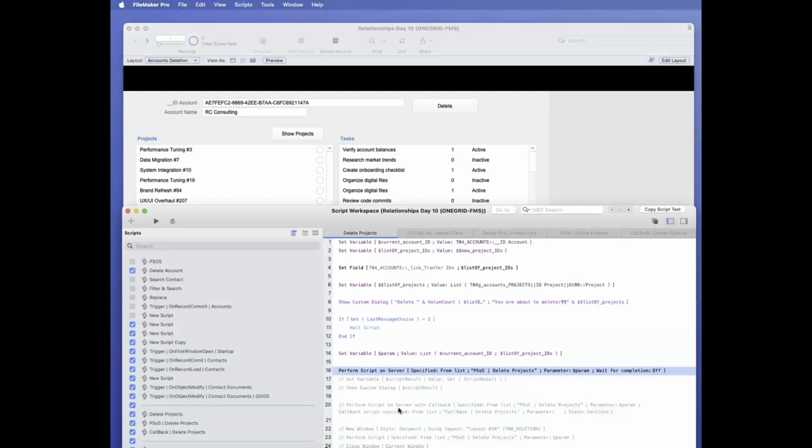The callback is like off with a notification that it's done, but it's not the same. It's not waiting, so that's why you don't have the results.